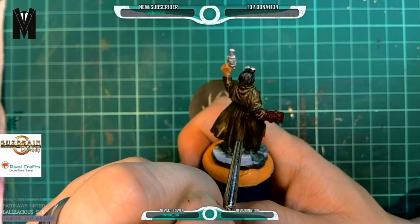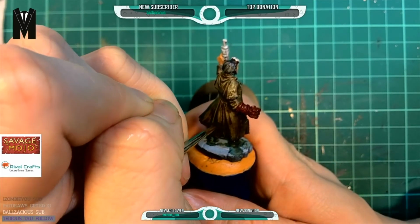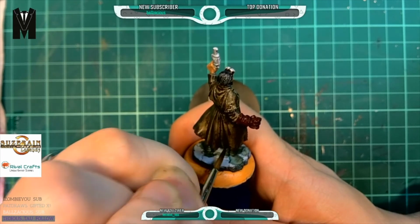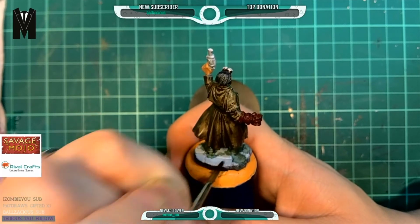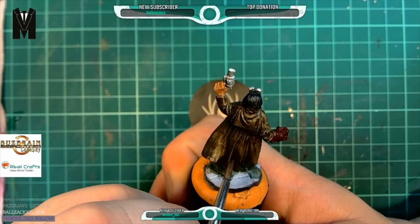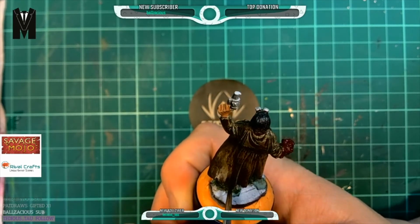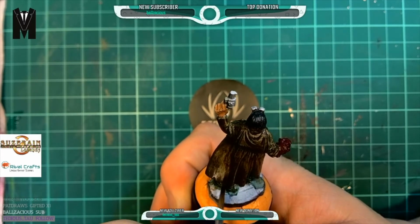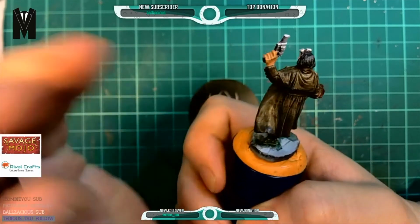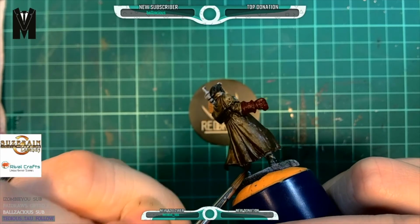Bring it up. Like that. Got a scuff there. A little in there as well. I'm going to add a touch in this line here. Like that. In there. Get around the underside of the coat as well in the dark brown. So under there, you can see under there.